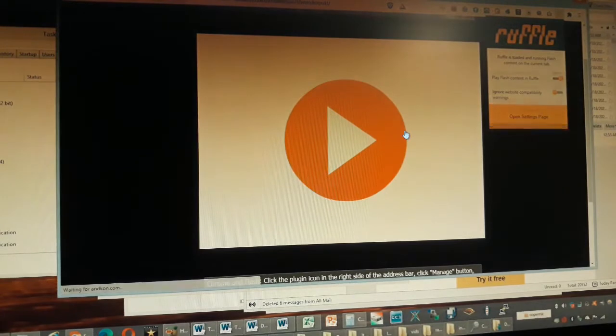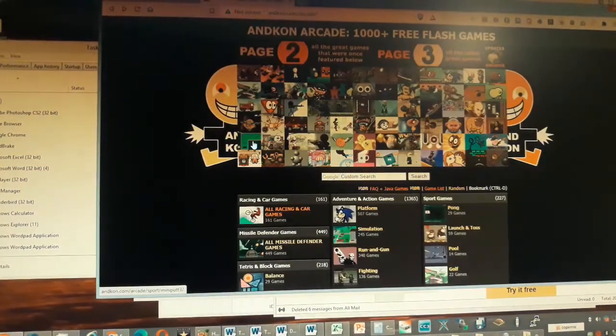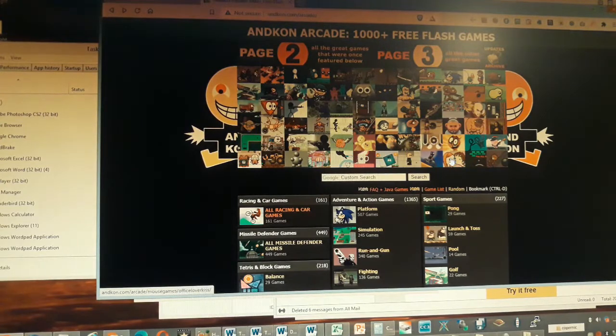A bit loud, let me, right, and it's not all of them that do this. This one looks like it's broken too. This might be because of the site locking. I licensed a lot of these games specifically so that they would work on Antcon.com only. That was part of the licensing deal, so that might be a problem, because this is a generic old game. Now some of them might work even if they're, these are kind of generic right here too. This one was licensed, but we don't know how it works. Let's see, does it work? We are in Ruffle. So it looks like that's not loading either.